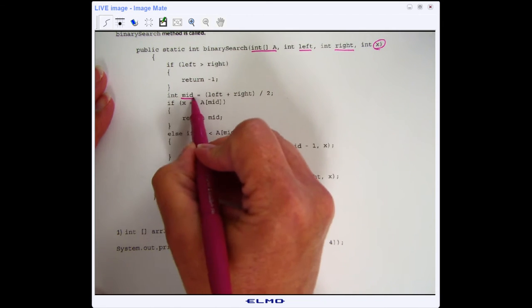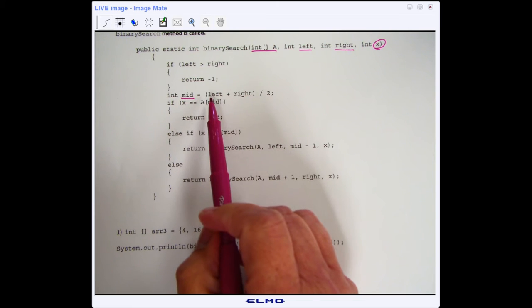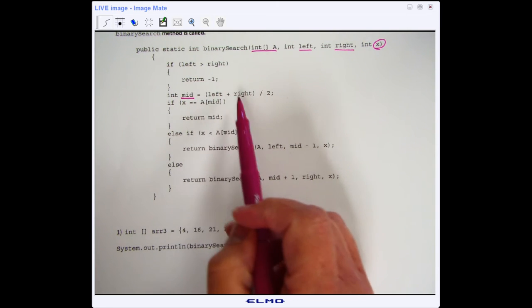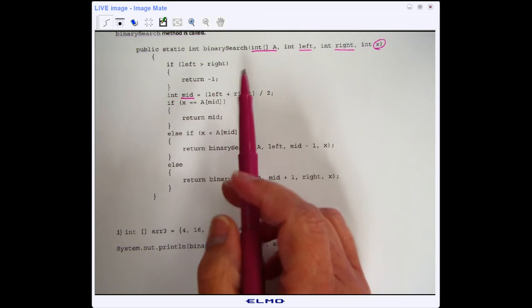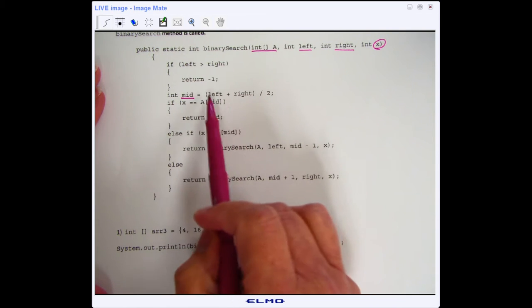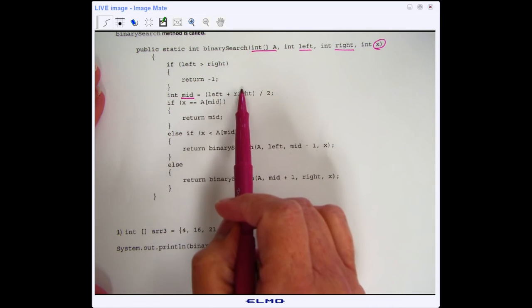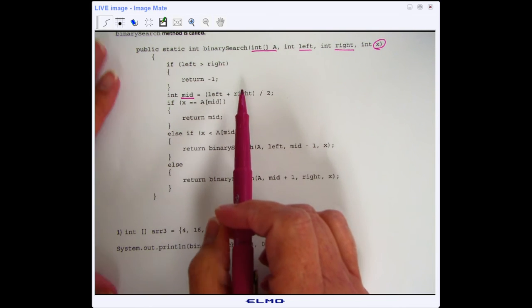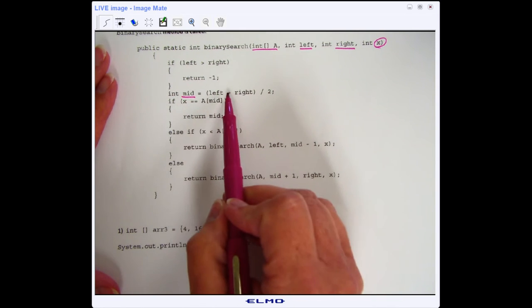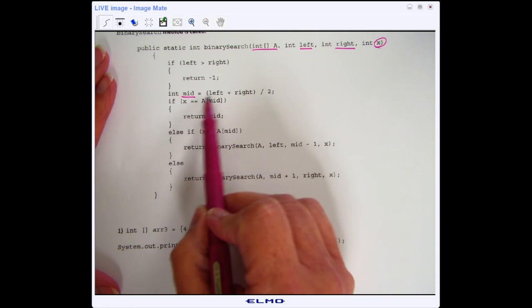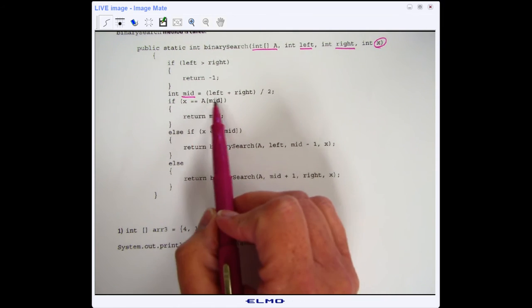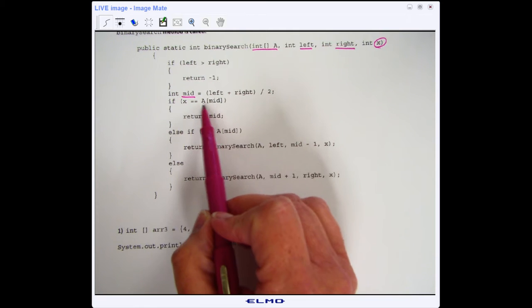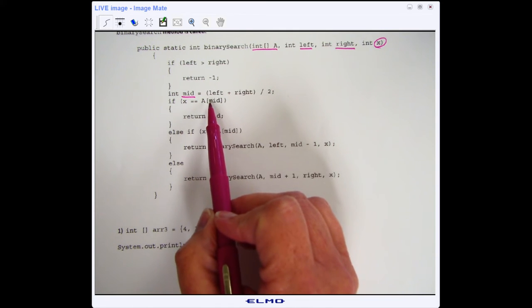So here's the important part. We want to be able to trace this code and find all the middle values. When we find the middle values, that's when we're finding where to cut the array in half so we can get rid of one of the halves. Once we find that middle index, we look at the value in the array that corresponds with it.